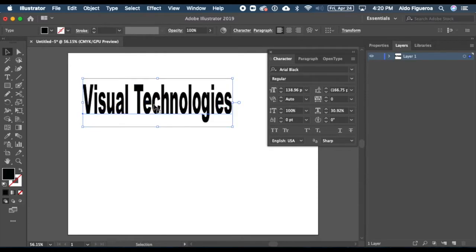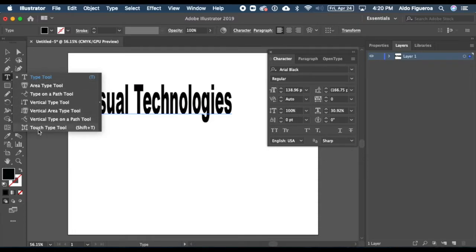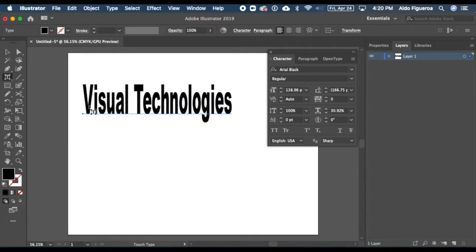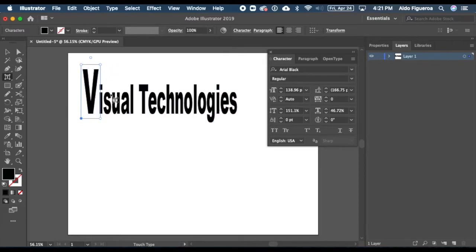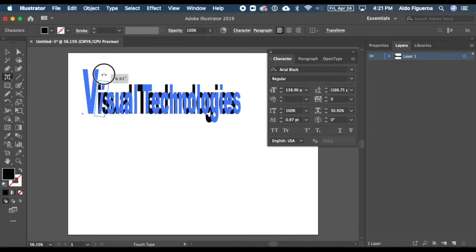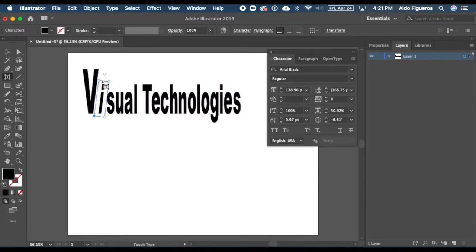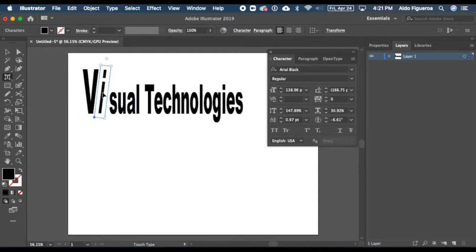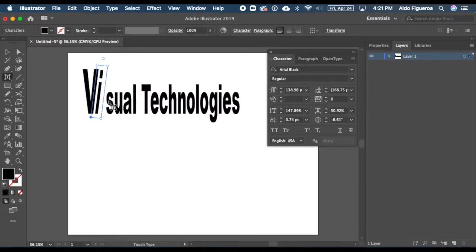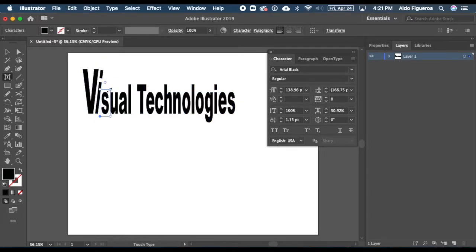Now I want to show you a couple of things that you're able to do that is custom to Illustrator. With this type selected, I'm going to go back to my type tools, and there's this really cool tool called the Touch Type tool. I'm going to click on it. If you click on the individual letters, you're able to interactively change them, change the placement. You can click and drag to make them closer. You could also rotate them up here. So maybe I want this I to be slanted. Maybe I want to drag this one up, and I'm just going to click it and put it right next to it. I'm going to click on this S and put it here. I'm going to scale this one up as well.